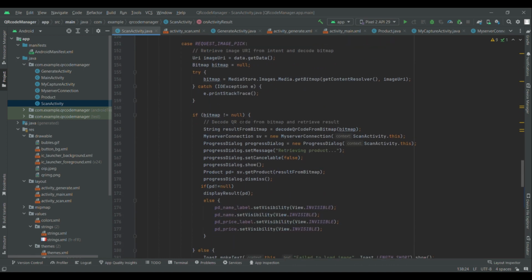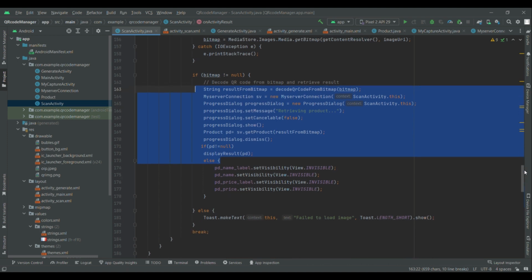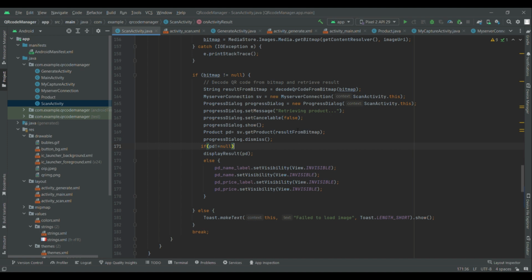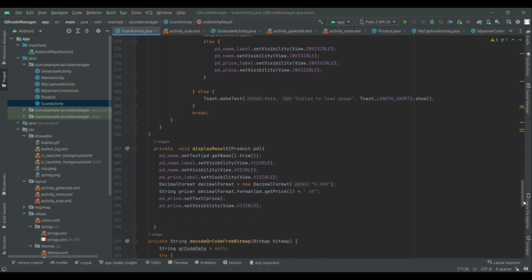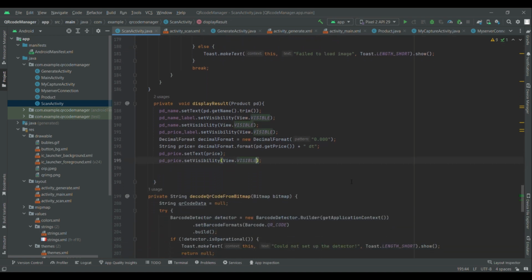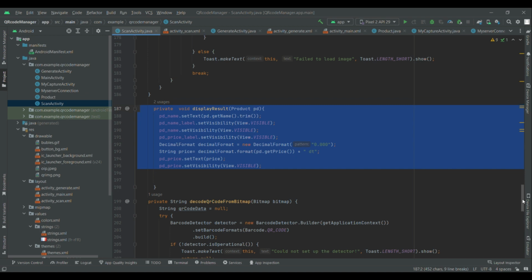Same for image pick, it's the same way, just set invisible. Here display result is the function for displaying the result. If everything is a success, then we call display result.